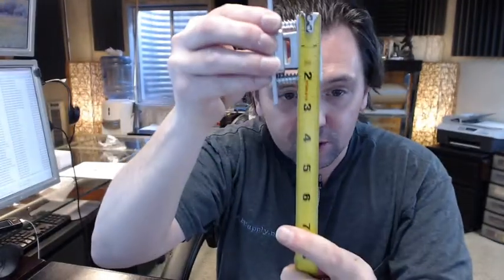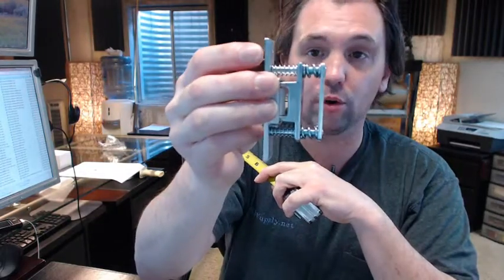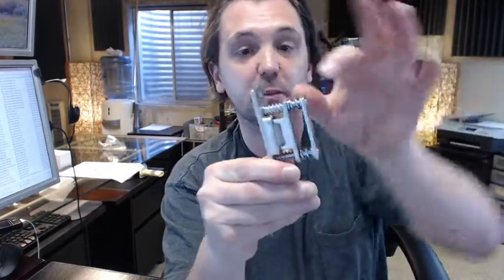Rockwood says to give a pocket height of 2 1/4, and this material here is about 2 1/8, so you're going to have a little bit of play. Then a pocket depth, as we said earlier, of 1 3/4 from the face of the door all the way back. Keep in mind that we're really just talking about the body, so you're going to want to make sure that you get the depth correct. You would use a plunge router most likely because of how deep you have to go, with a 2-flute carbide bit and a template fixture that you place on the edge of the door so you can put your router in.